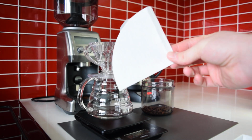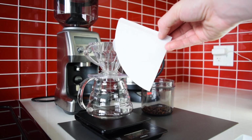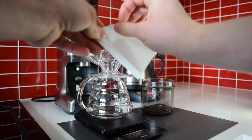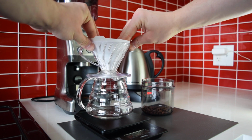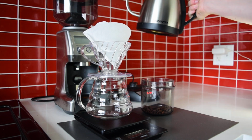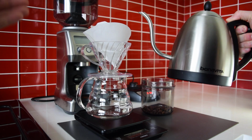So you'll want to take the Hario V60 filter, and you're going to fold it along the dotted line. Once you've folded it, you can insert it in the top. I like to give it a little bit of a push down. It's going to pop back up, but that's okay. Take your kettle, and you want to give the entire brew system a rinse with the hot water.